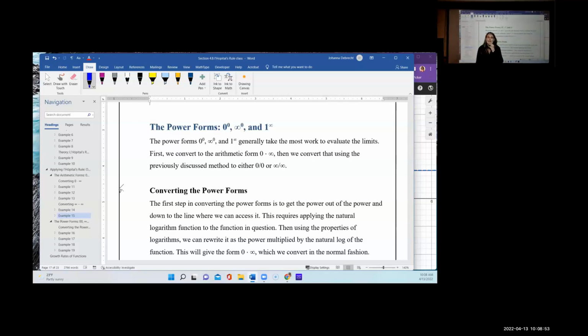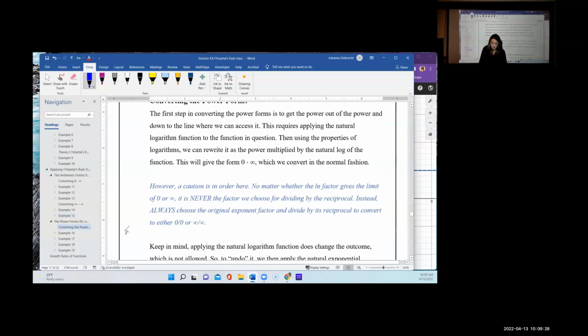But the problem is, in a limit, it's not an equation, it's an expression, right? We're not trying to solve an equation, we're trying to evaluate a limit. It's not the same thing. We don't have two sides to take the natural log of. So in order to undo taking the natural log, we raise the whole thing to base e to the power. So we apply the natural log, and then we apply its one-to-one inverse, e to a power. And in that sense, we'll undo it, all right?